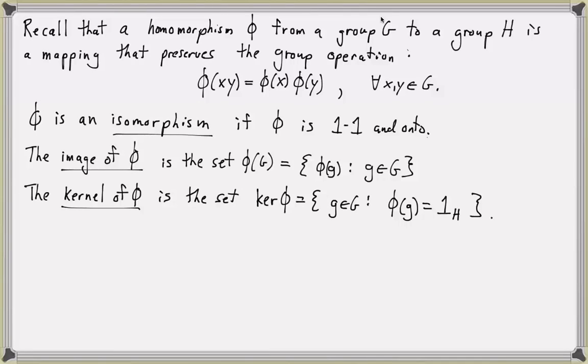I'm going to distinguish the identity element of H as 1 sub H, as opposed to the identity element of G, which I'll write as 1 sub G. Now, we actually stated earlier that the kernel of phi is a subgroup of G. So we will soon show that the kernel of phi is actually a normal subgroup of G, and later we'll see that every normal subgroup can be written as the kernel of some homomorphism. Now we begin proving some properties of homomorphisms.